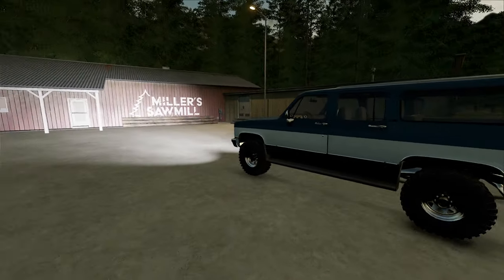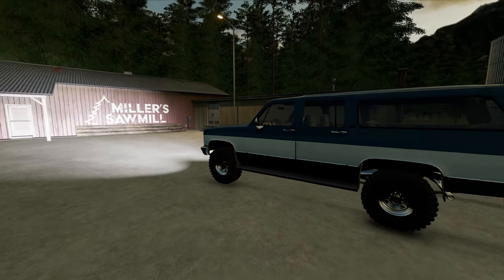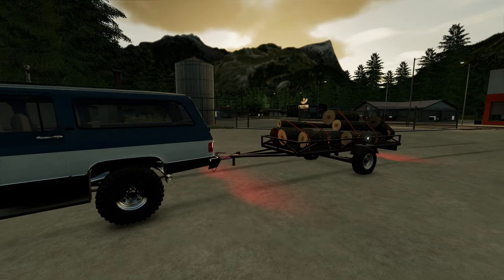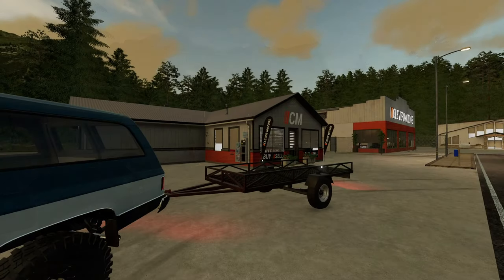I do know that this sawmill actually has a wood hauling trailer available that has a little crane on it. You can rent that, but we need a tractor to run the hydraulics. So we'll look around, see what we can get. I'm going to get this wood sold first.